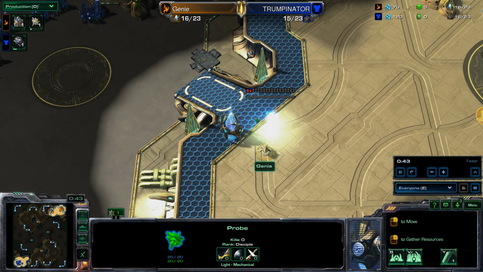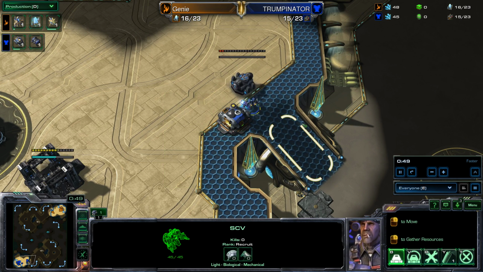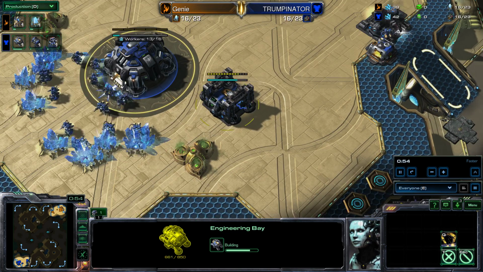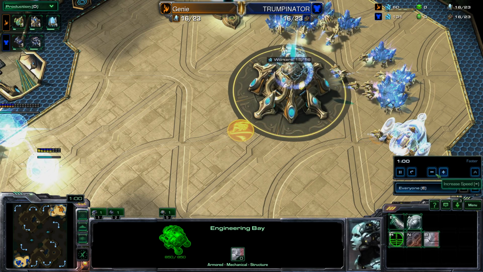And in the last game, some stuff. I can't really remember. Some stuff happened though, and Genie won. So in this game, Trumpinator building some barracks, a very, very early engineering bay. I'm not really sure what that's about.